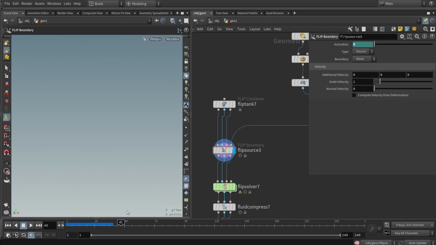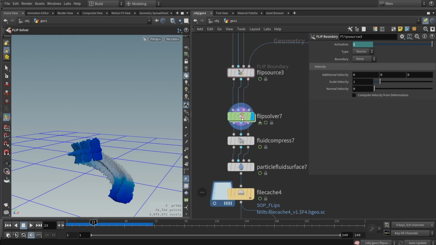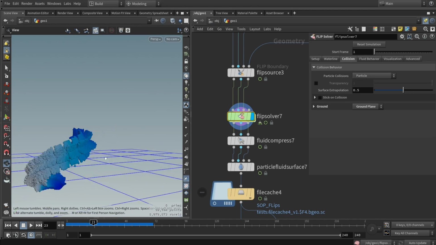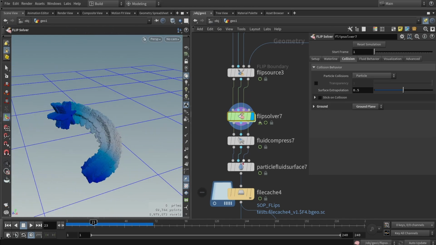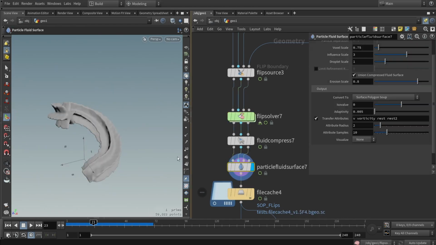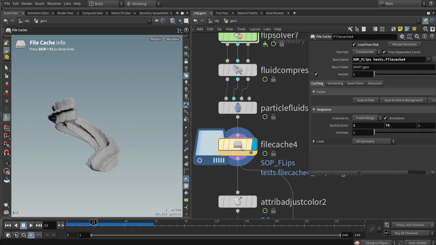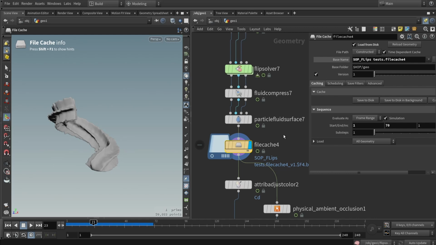So this is very useful to control. Everything below this will spawn something, and this is then used in the solver, as you can see. So we have this shape now being created, and we then do the meshing step. So we have this interesting mesh. And also here, this is a simulation that took a bit longer, so I just cached this. I can definitely recommend caching out files, so you don't have to wait on them every time.